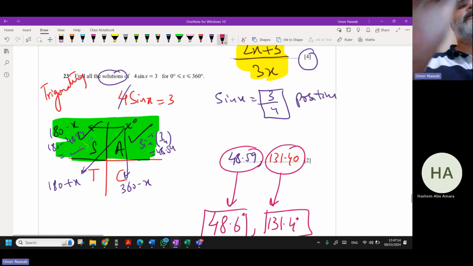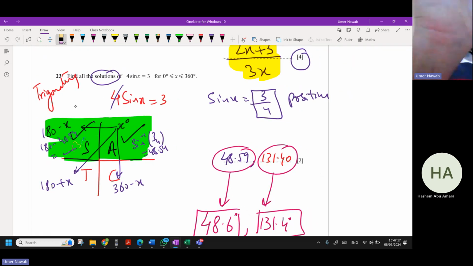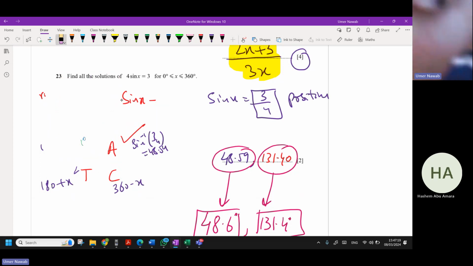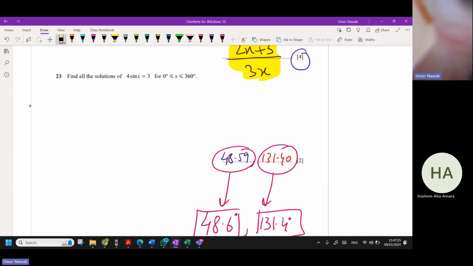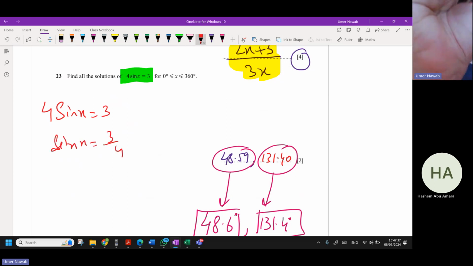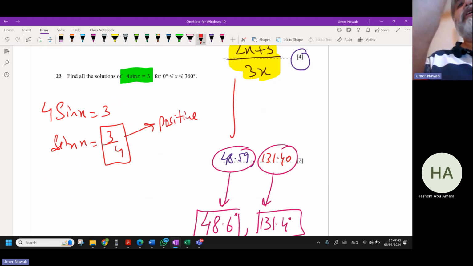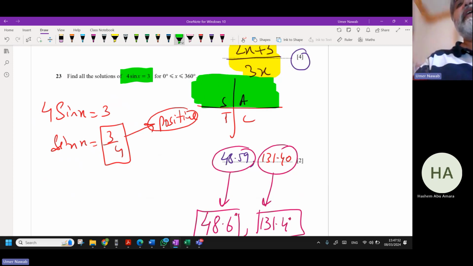Manual way, I want to teach you again. This was the calculator version. So the manual way is, I'll do it again. Suppose a trigonometric equation comes to you in the exam, 4 sine of x. First of all, you have to make sine x or cosine x or tan of x as a subject. So send the 4 to the other side and check what your output is. Is your output positive or negative? Mr. Omar, it is positive. Then draw the quadrant diagram and write ASTC. Sine is positive in the first quadrant and it is positive in the second quadrant. This is my first quadrant and this is my second quadrant.